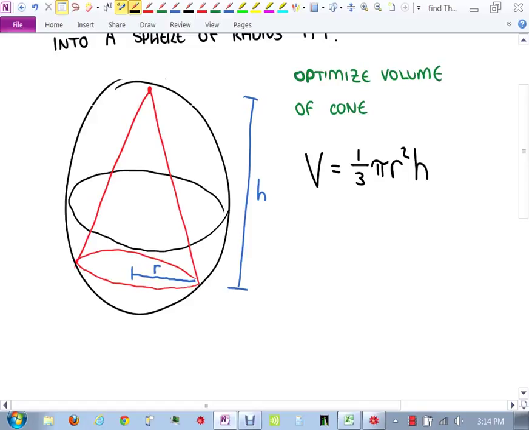That's what we want to optimize. Right now, the volume depends on how many variables? 2, r and h. What do I need to get it down to? Just 1. So I need somehow to come in here with a constraint. What is my constraint? I have to live in the sphere, right? And the sphere is fixed. But how is that going to get me the constraint?